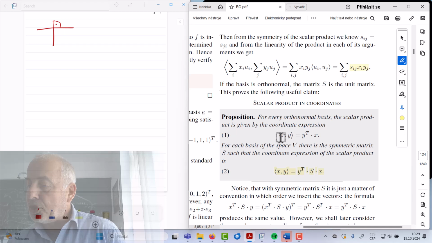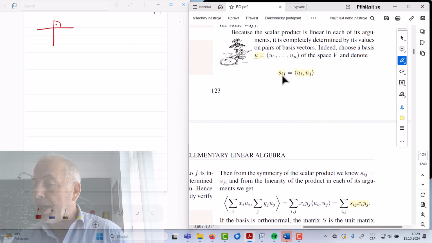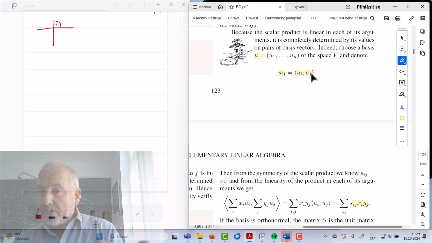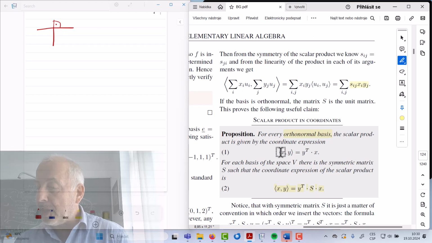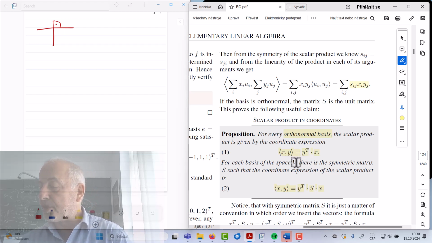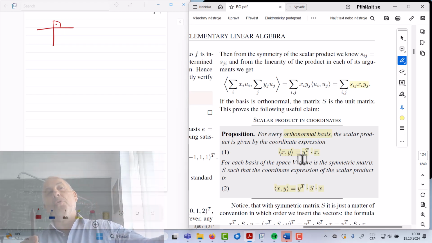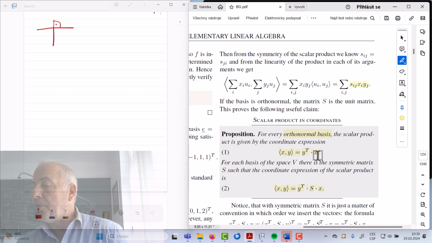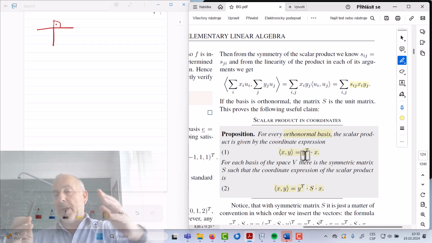Moreover, if the basis is orthonormal, then we just have noticed what it means. It means that all the S_ij are exactly as I told before, so they should be mutually perpendicular. So for each i different than j, the value is 0. If i is equal to j, then the size is 1, and therefore the square of the size is also 1. So you see that we get a general expression of the scalar product, which we know already from the two-dimensional case. And this is just the scalar product in the sense that you make one of the vectors into a row, that's the y, by the transposition, and you multiply as matrices, and a line times a column produces a number. That's it.